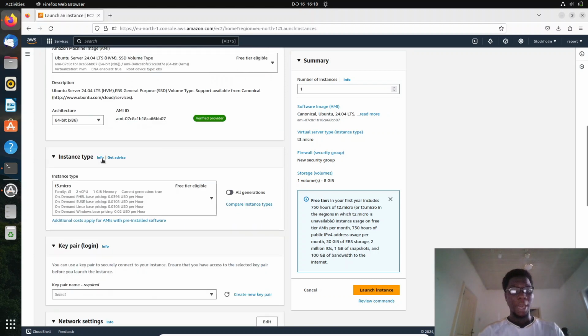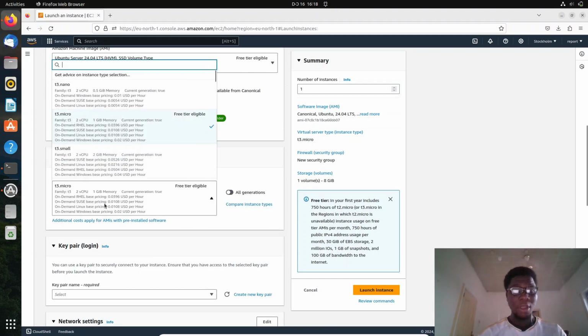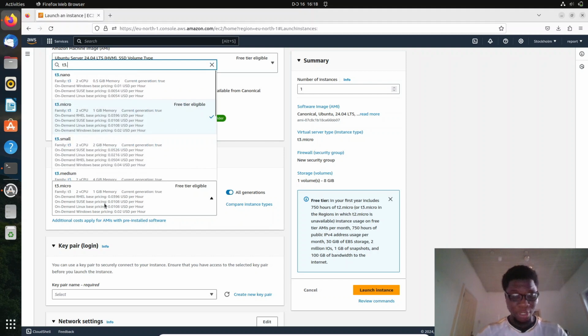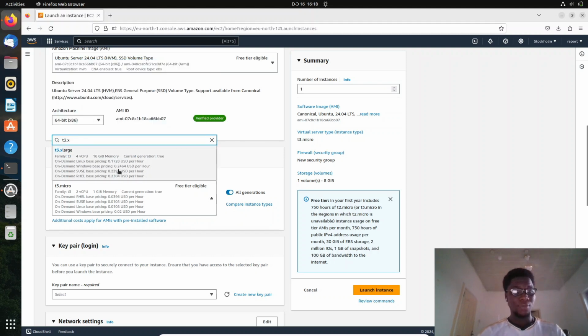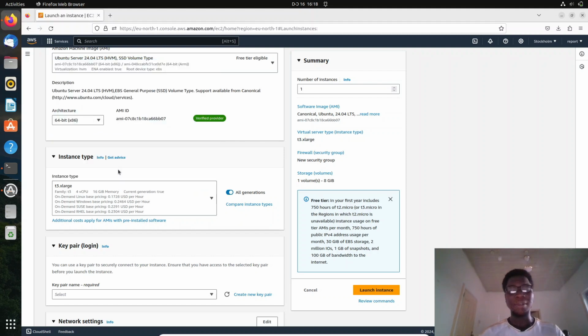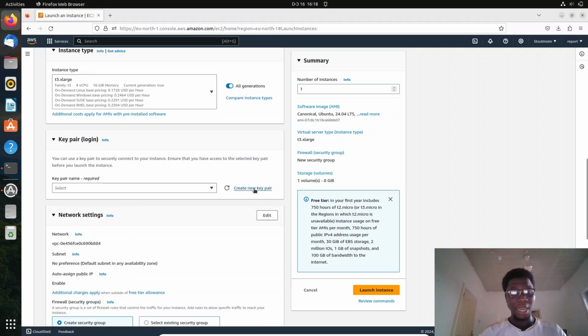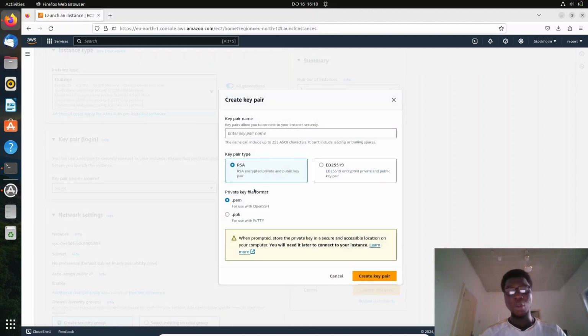For the instance type, I'm going with t3.xlarge. You can also go with t2.xlarge. And here we need a key pair that we're going to use to log in to a Linux terminal. We can just give it any name.